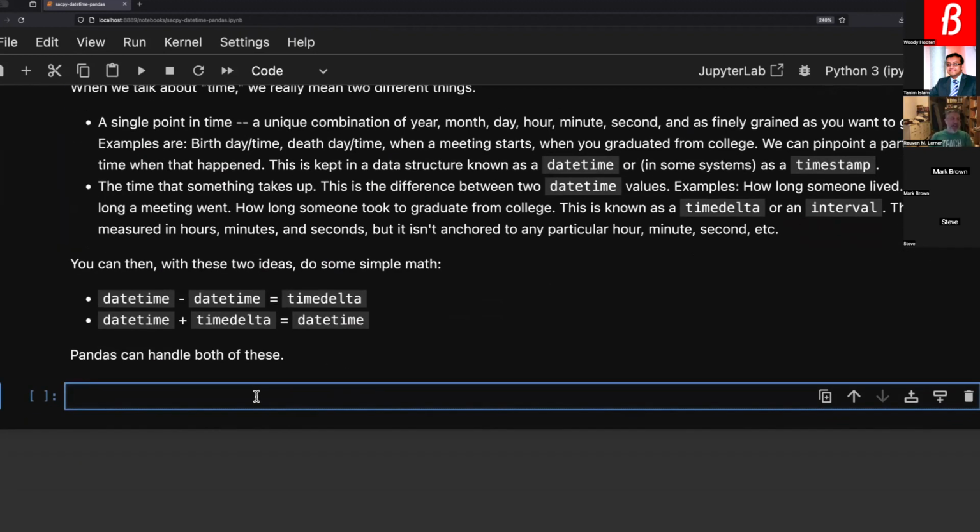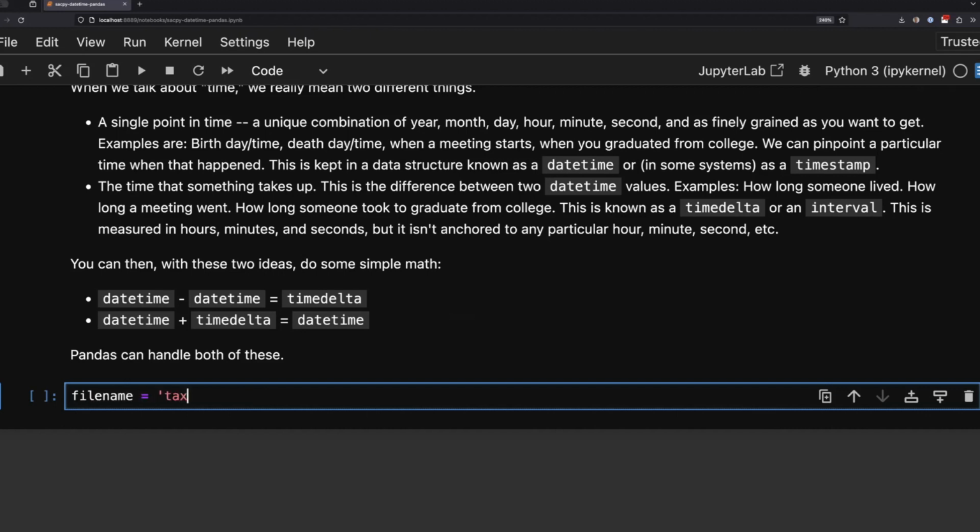So let's see how we can do that. First of all, I've got a file, which I really like to use in my books and my teaching. This is a collection of New York City taxi data from, I think, like 10 years ago already. You can actually go to the New York City data portal and download per month taxi data for every single taxi ride that is taken in New York. It's really a beautiful, astonishing, and useful and interesting data set to use. I just took 10,000 lines from some files a few years ago, and I've been using it for a while. So I'm going to say file name equals taxi.csv, and this is actually going to be in the GitHub repo that I make available as well.